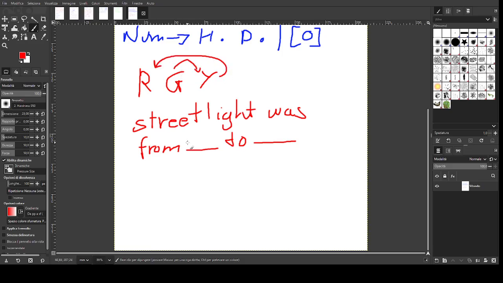So you cannot do from yellow to green because you are going backwards, and this is not allowed. You need not only to formalize this language, but you also need to check impossible cases. Now I give you some seconds to pause the video before we go to the other topic.